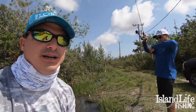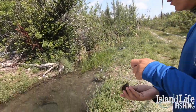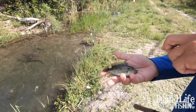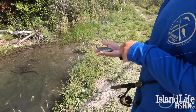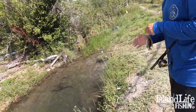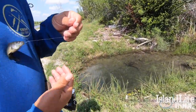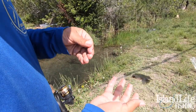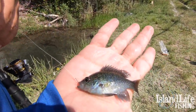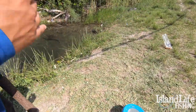And like Brandon showed you right here, if you got a breeder, release it. This is actually a different one. This is a spotted tilapia. This is definitely not a breeder. These things get to like 2 pounds. Yeah, those things get huge, so we can use that one for bait. All right, so there's so many different species in this spot, man. Yep, this is a spotted sunfish right here. It won't stop freaking out. Spotted sunfish right there. Another perfect bait. Good bait.